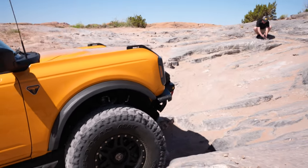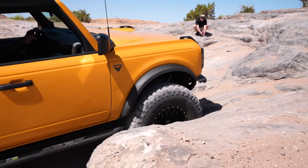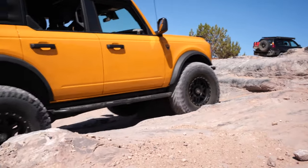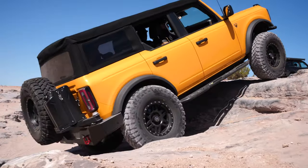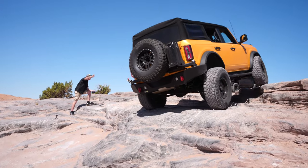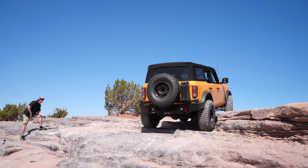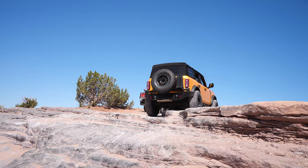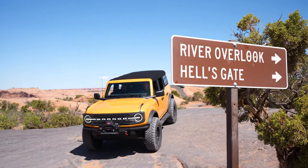And then we have our front winch mount, which bolts to the front of the truck, and features soft shackle recovery points, hard shackle recovery points, and a 20-inch light bar. And then the crown jewel is the rear bumper in the back. It's a full swing out system mounted to the frame. It's carrying our 37-inch tire completely off the back door. And of course, it also has soft shackle and hard shackle recovery points.